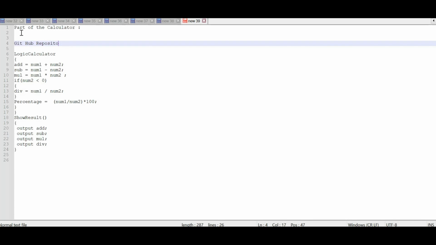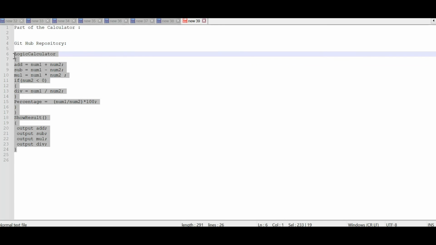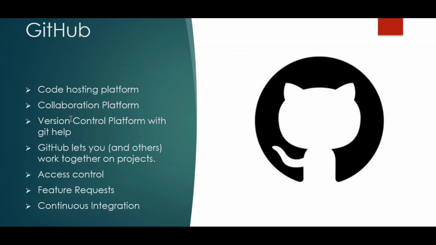This is a GitHub repository. So I put both the code in the common place, and along with this code I can have a few more options, like access control, like what I explained in some scenario. We want security, we want to control who is able to access our code base. We need to give access, like client viewer, client admin, like viewer and admin, and different access we can give. Only someone can view our logic, only someone can do the editing, and admin can have all the access. Like that we can control access to the logic, mainly feature requests.